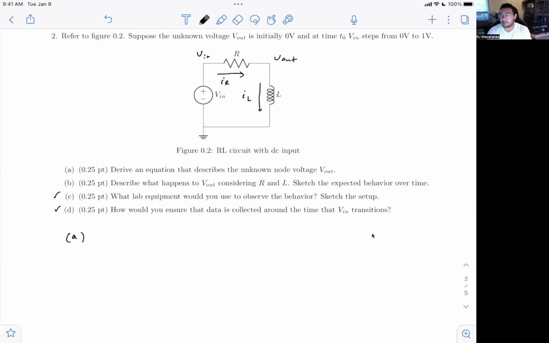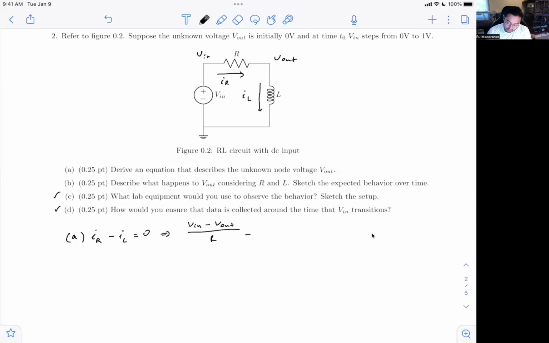Right, so this is a little bit more difficult. We can't just jump straight to figuring out what the current is because we have these energy storage elements. Now we have the inductor. So IR minus IL equal to 0. That's our unknown node voltage Vout. So we're going to do a little KCL there. So IR, we're starting at Vin, we're going to Vout. We're going through R, so Vin minus Vout divided by R.